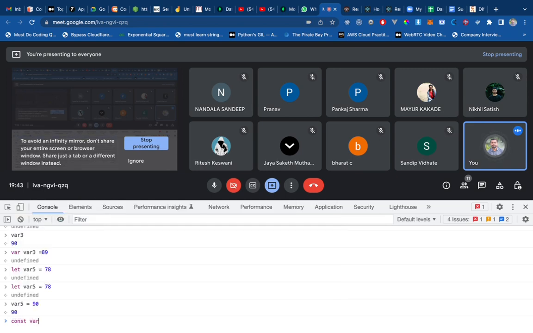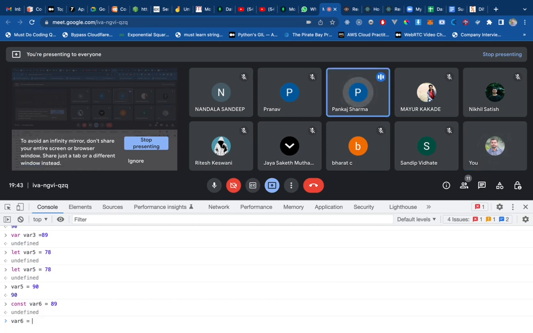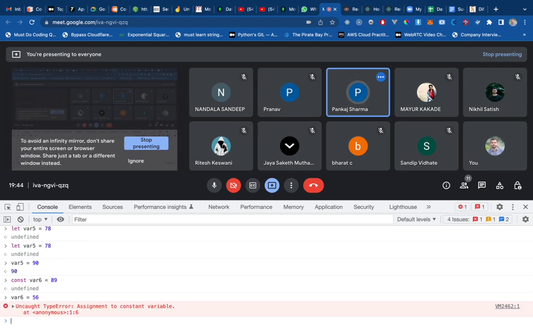So why do we use const? Any cases? I think a constant variable means after initializing we don't need to reassign a variable. So for that we use const.